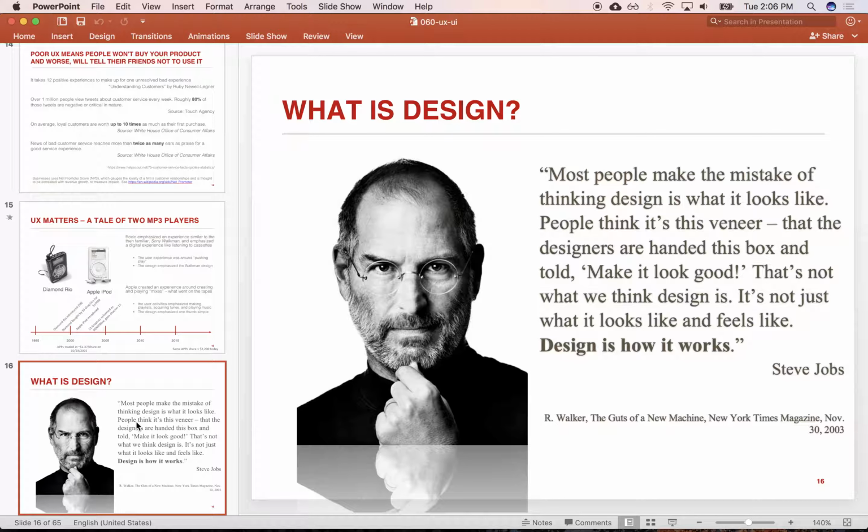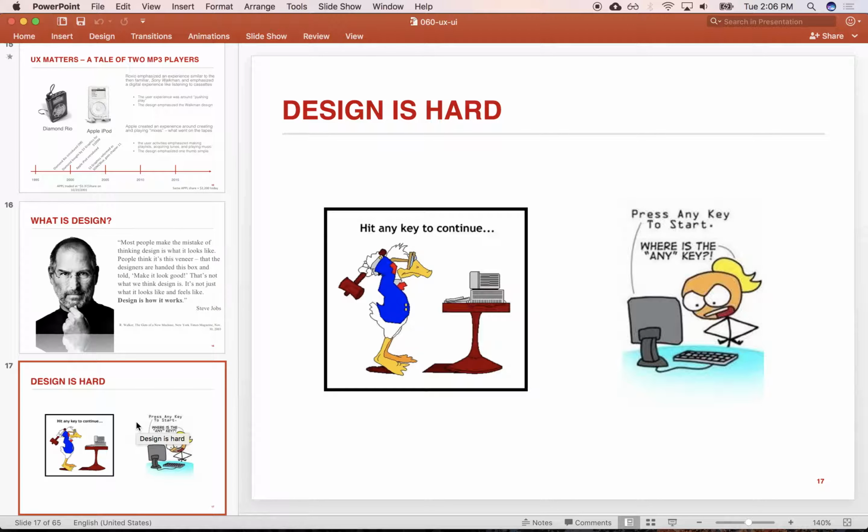So it's the overall experience, not just the outside. Even if you open it up, it looks pretty. If you look at all the details that you're trying to hide, you still see a lot of design. It looks pretty even on the inside. So the design is hard.